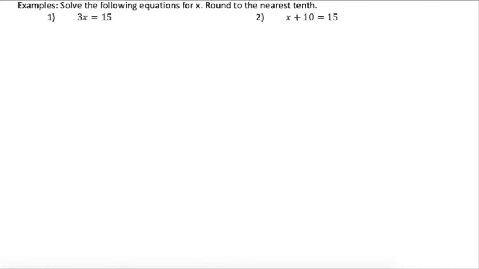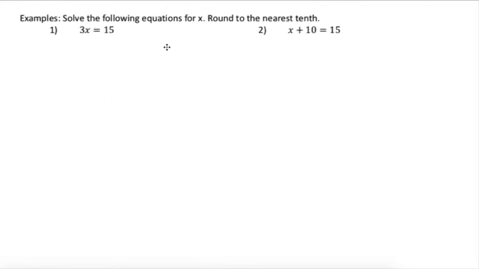For example, our directions here say solve the following equations for x. So if we looked at the first equation, which is 3x equals 15, we want to undo the operation that's in between the 3 and x, because our goal is to get this x all by itself. So if I have multiplication, I'm going to undo that operation with division. There's my division bar. Whatever I do to one side, I have to keep balanced and do to the other side. 3 divided by itself is 1, which leaves me x all by itself.